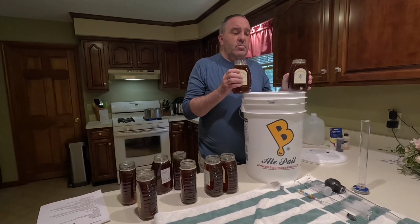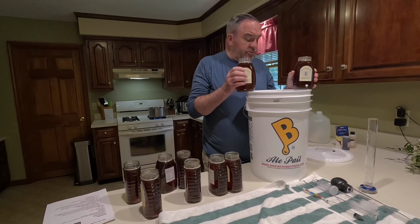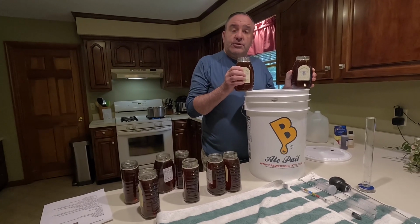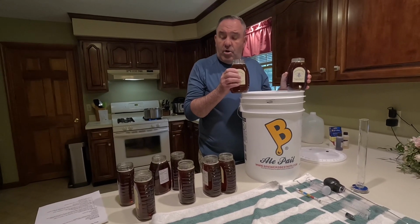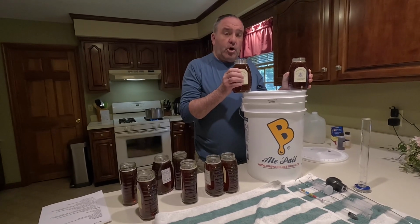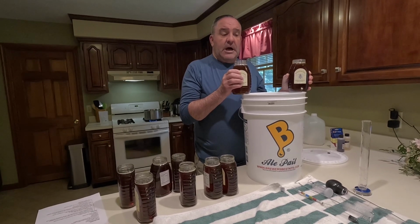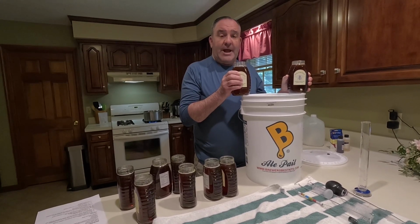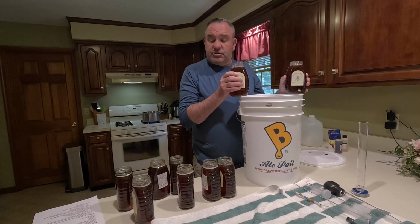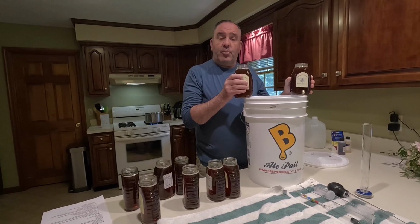We're now going to add the honey into the water solution. We have half of the water in there, which is 3 gallons. Then we're going to add all of the honey. You can see the honey on the table here. Each jar is 2 pounds. We got this from my backyard bees. Last year, we extracted 377 pounds of honey, so we're going to start using some of it to make mead. I'm going to start pouring the honey in.